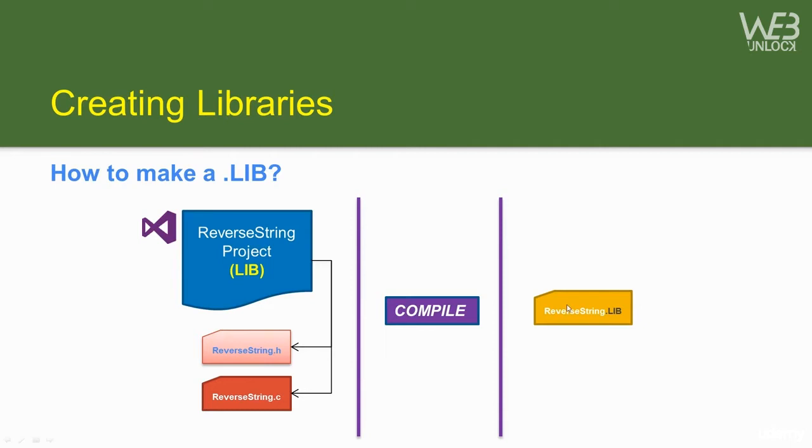Even though you create the library file, anybody who wants to use your library would still need to have access to the header file. The reason being is that at compilation time, the C and C++ language still would like to understand the function prototype. When you call it, it wants to make sure that the way you call it is actually compatible with the way it was implemented. That's why whenever you give somebody the library, they would still need to access the header file, but they don't have to use the C file. They can't see it. In the future, if you change this, you simply generate a new library, and then whoever is using the library can get the latest version and then compile with it.